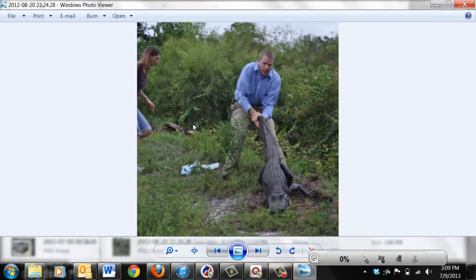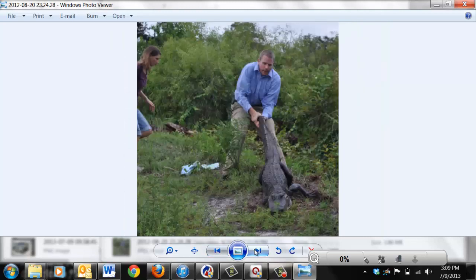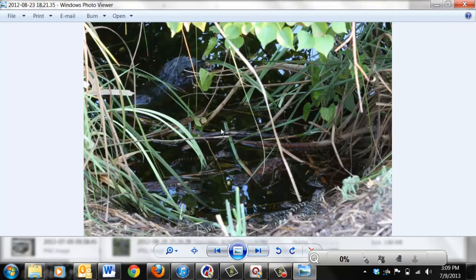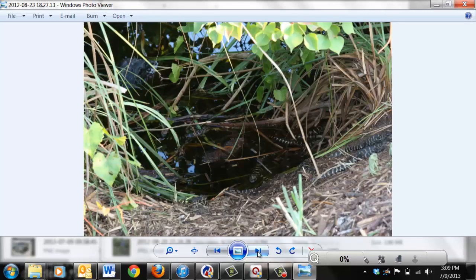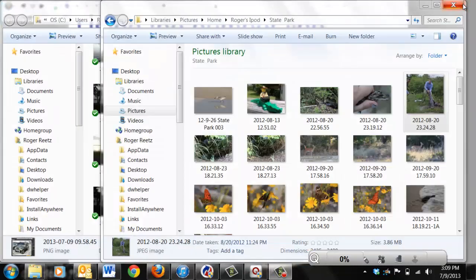Me holding an alligator by the tail. Yes, she is a very live alligator, very mad because what were we doing right now? At that point in time, well, we were stealing her babies away from her. So I do wrestle alligators in the state park. By the way, if you do things like steal alligators' babies, that's illegal and you can go to jail. We took them away from her because we were putting them in the nature center. You can see right here, there the mama is, and here are some of her babies. Aren't they cute? More babies, mama's in the background. Oh, and there's some deer, but that's not an alligator, so we don't care about that.